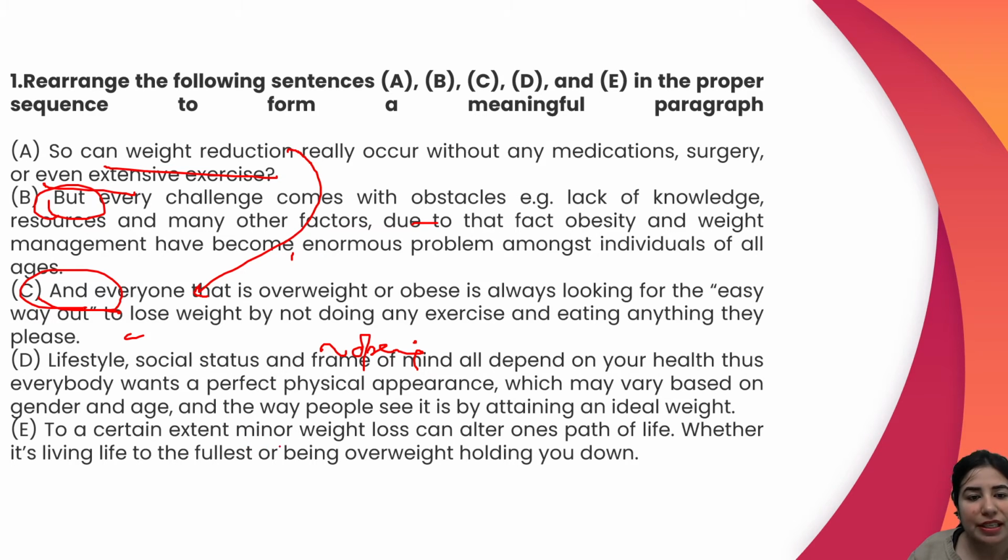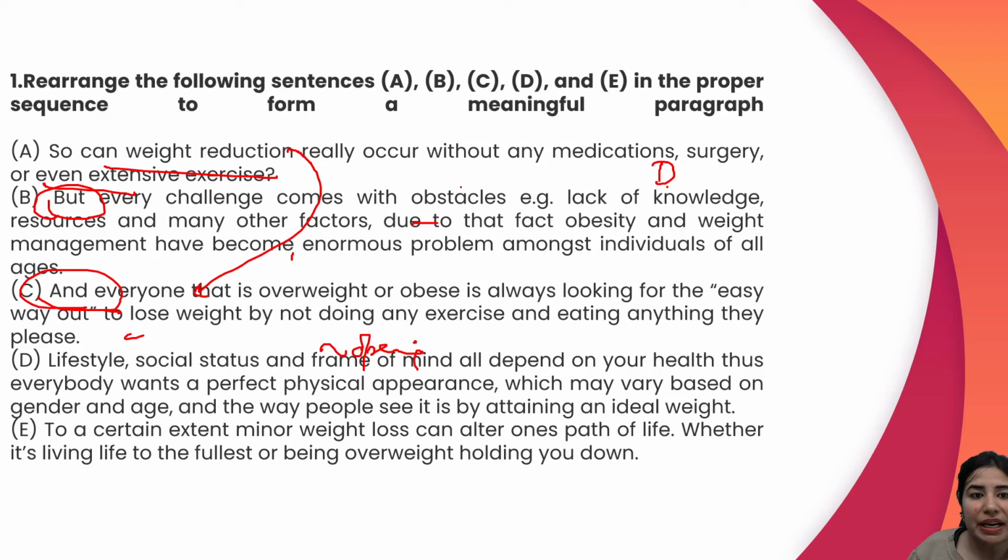To a certain extent, minor weight loss can alter one's path of life, whether it's living life to the fullest or being overweight holding you down. So if you compare D and E, I think everybody would be absolutely unanimous in saying that between D and E, D definitely is the statement that can begin the discussion. So D begins the discussion. Now let's see how we further navigate.